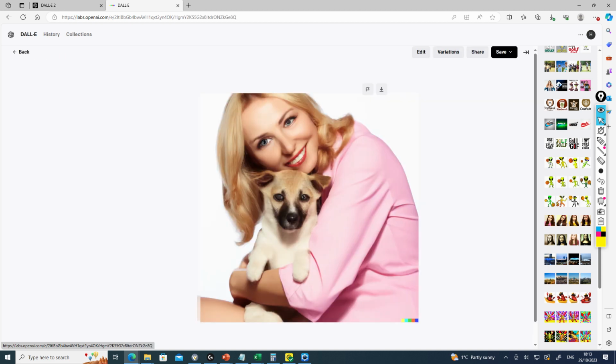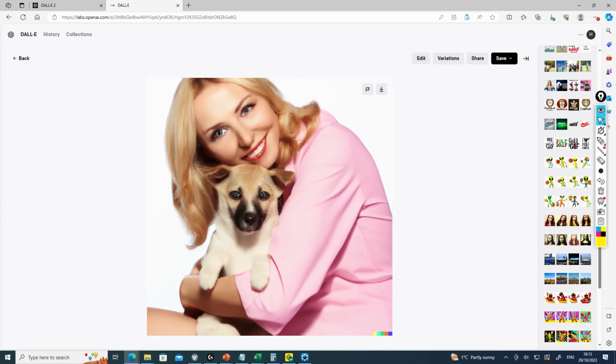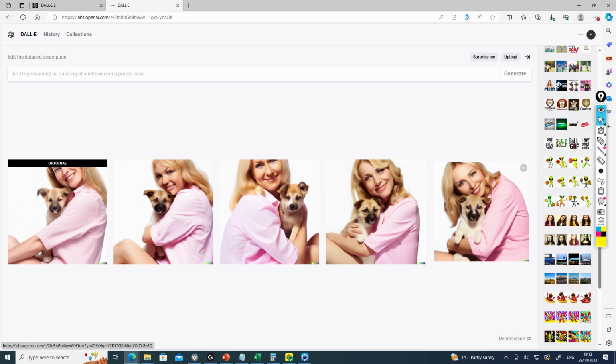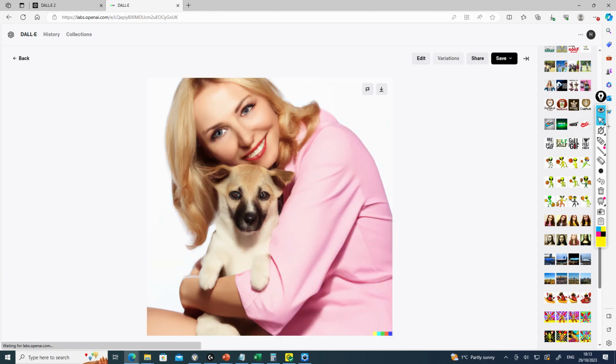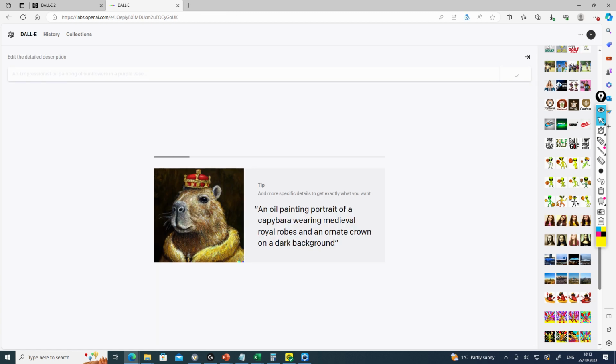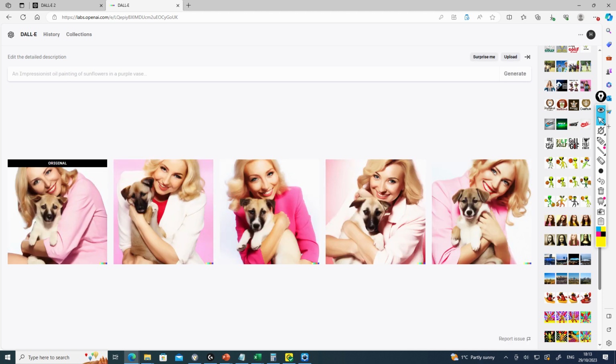If from our variations we get something we like, we can keep going into variations, and then the software will generate a new photo. But mind you, this is DALL-E.